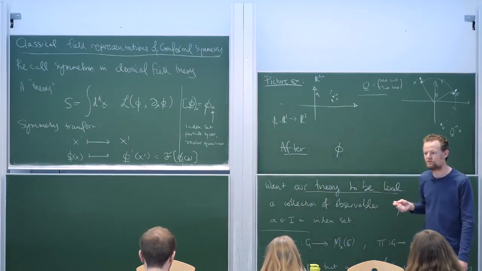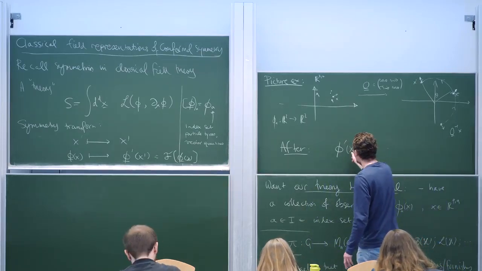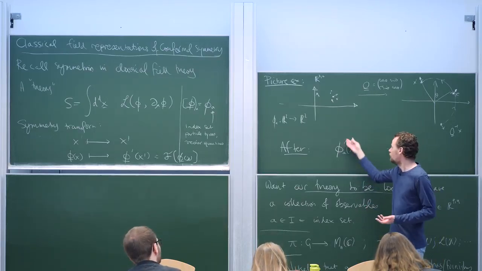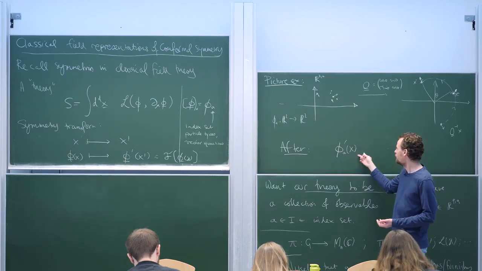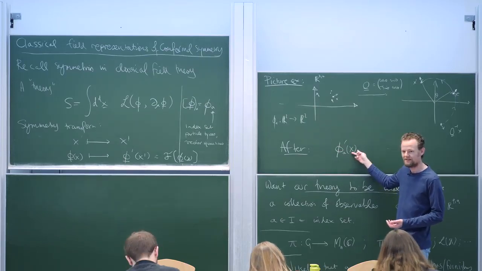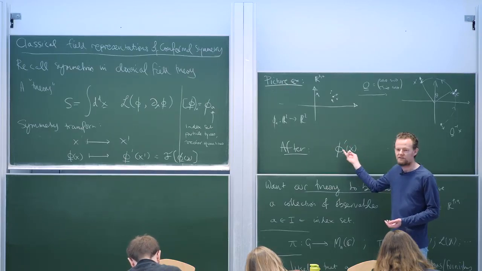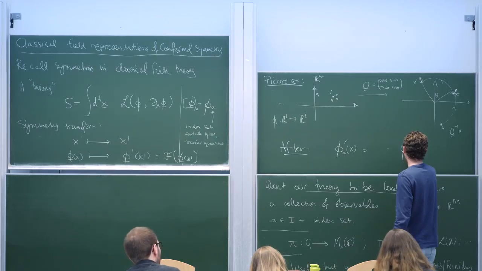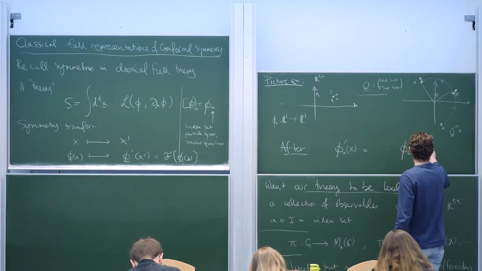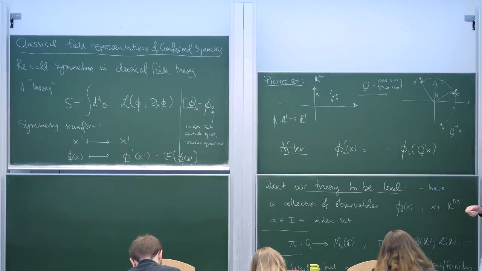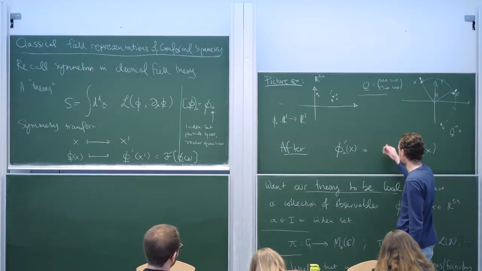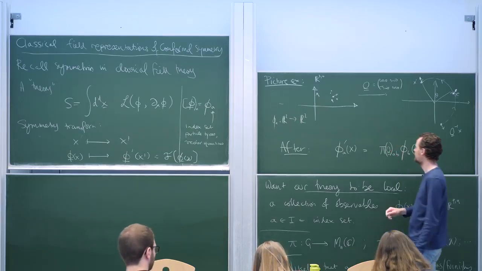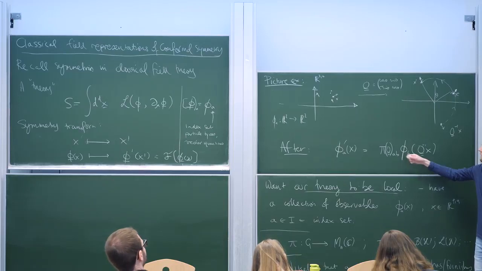So after the symmetry transformation, the new field configuration at X, because there's going to be some new field configuration, but you're allowed to put in the argument X. Well, the prime indicates that it's new. What's it equal to? Well, it's equal to the field configuration at O inverse X plus some possibly non-trivial action on the field components B.